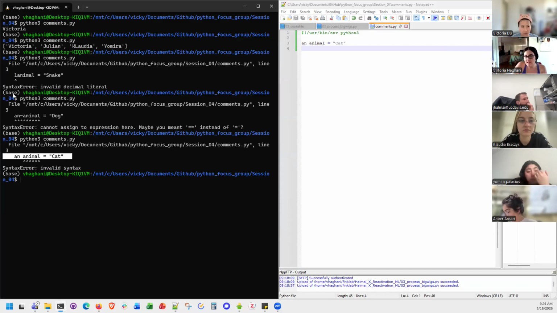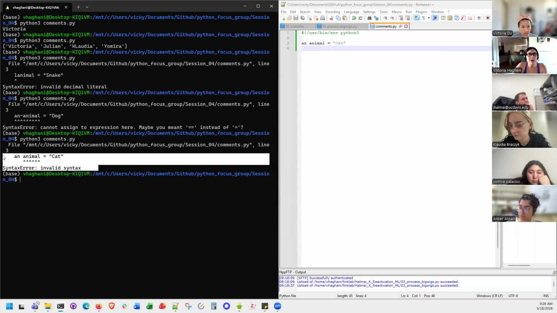And one thing I'd like to highlight here is troubleshooting code has always been particularly irritating. It is probably one of the biggest things that I deal with on a day-to-day basis, trying to troubleshoot why something's not working, why something isn't calculated the way it's calculated, why something isn't saved the way I want it to be saved. So sometimes there's a matter of just looking at the actual error itself. Like I had recently been doing an analysis where I was getting some invalid syntax error and I was trying to run multiple jobs that kept failing, only to realize I forgot literally a single character in my script.